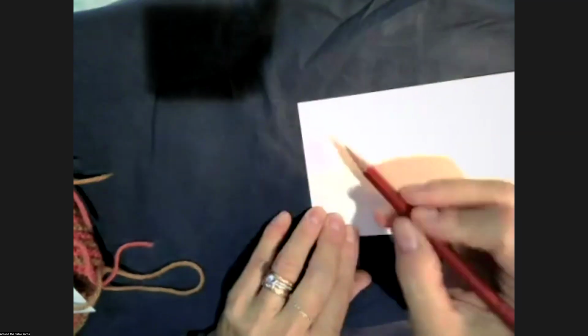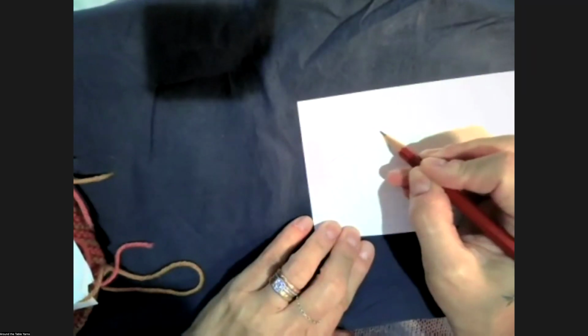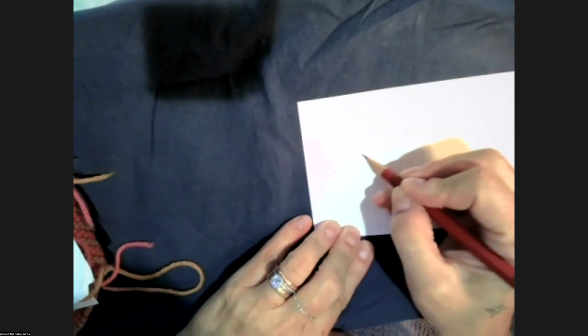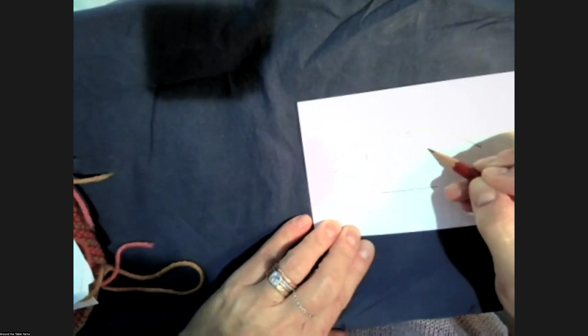So having done my swatch, having checked my gauge, we're ready to cast on. And the pattern starts in the middle of the front. So I'm just going to draw a little picture here. Here we can look at the sweater. Here's our sweater. It looks like this.